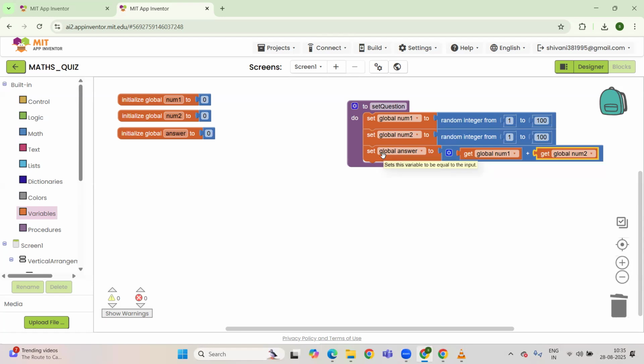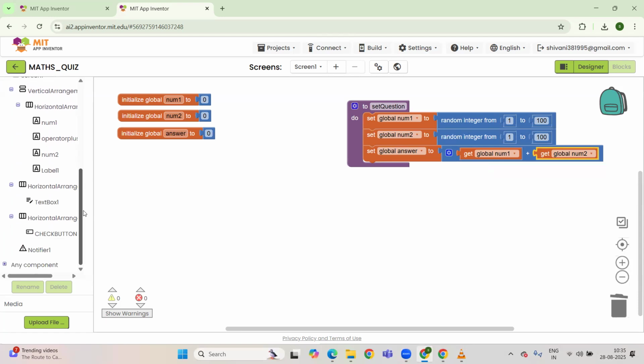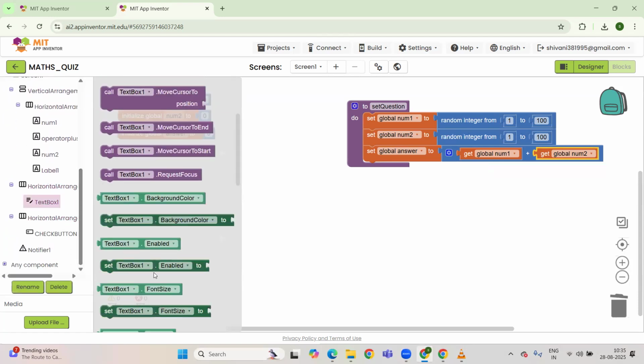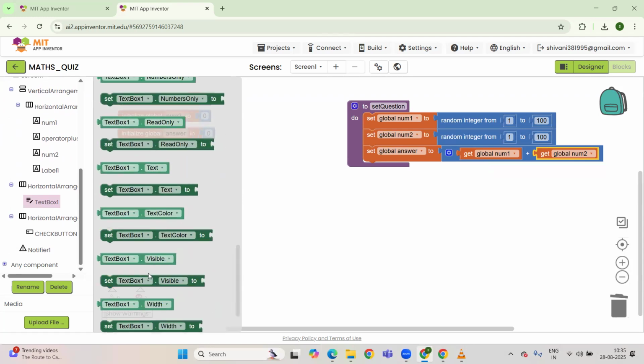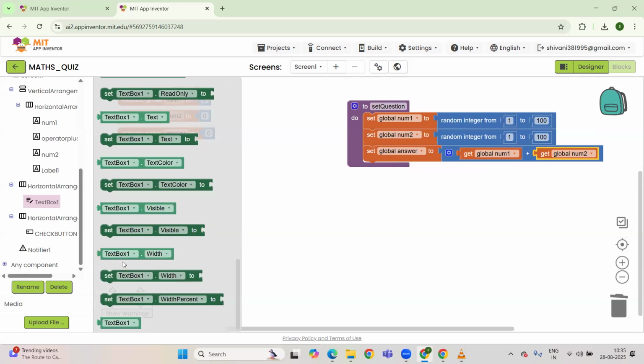Okay, so let's start with the another thing. So we'll go in the text box section, because we are going to set text box also, answer text box also. So answer text box set, yes, set text box 1 to text, right?